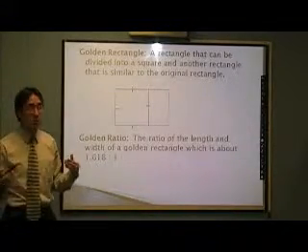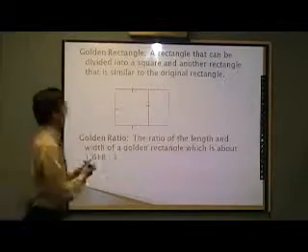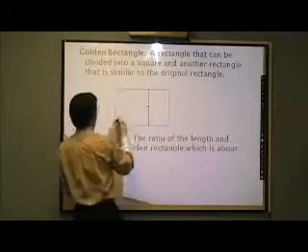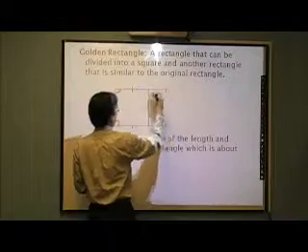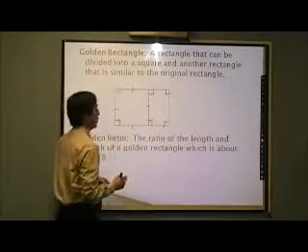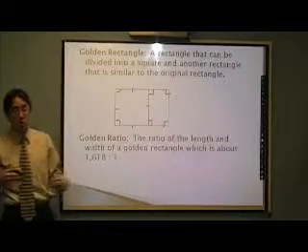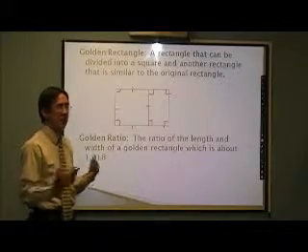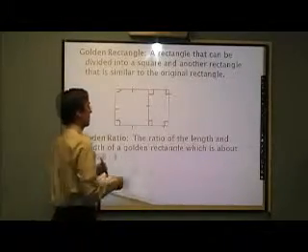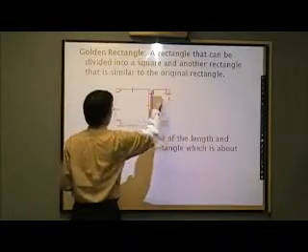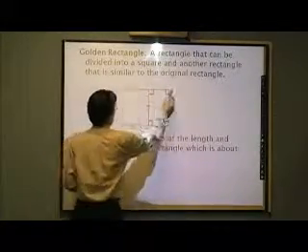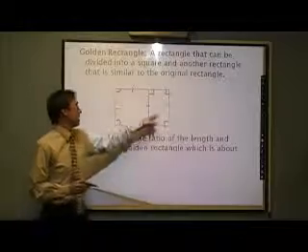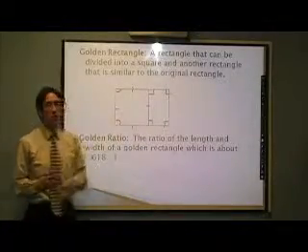Again, to be similar, the angles have to be congruent. Well, these are 4 right angles. 1, 2, 3, 4. And then by construction of being a square, those are 4 right angles. So the corresponding angles are congruent. That's the first criterion. And then we actually have to go through and check the ratio to see if it was similar or not. If this ratio is proportional to this ratio, then it would be a similar polygon. And when we have that, we call this a golden rectangle.